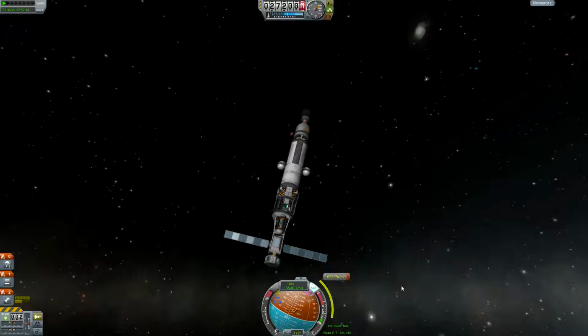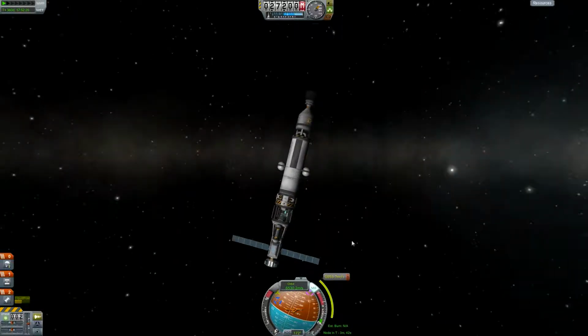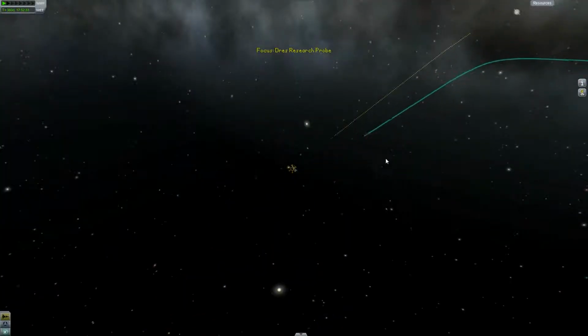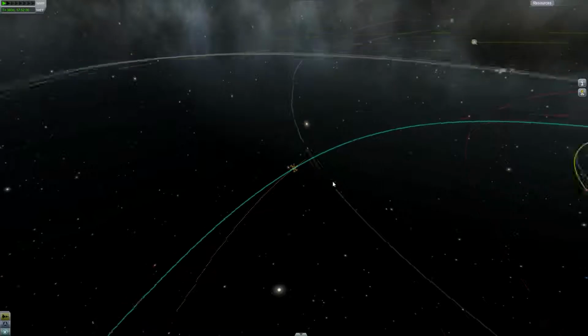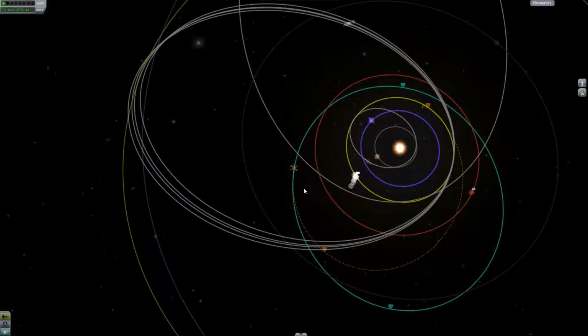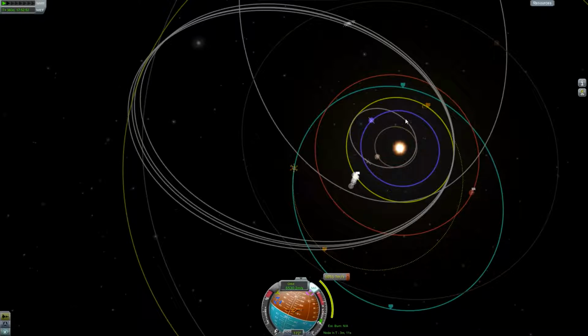I hope you can remember this thing here. This is our DRESS research probe, and this thing had a short flyby around the planet DRESS and it gathered a lot of data, and now it's on its way back home to Kerbin. Well, it's not completely on its way to Kerbin, because I set up here a maneuver node. Currently we are on this trajectory, so we won't have any encounter with Kerbin, and with this maneuver node we will have an encounter with Kerbin in 166 days, so that we can deliver our valuable science and start analyzing it as soon as we arrive back at Kerbin.